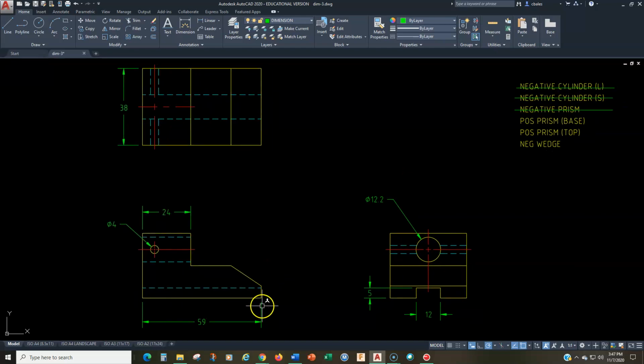Now we have the positive prism for the base: length, width, and thickness. We already have the length here, and we already have the width here. So now we just need the thickness, and we have two options. We can dimension that there, or we can dimension this here. Okay. And please understand, this right here is a terrible, terrible, horrible dimension because it breaks the contour rule in every way possible, right? So that dimension is a huge no-no. So there we go. Length, width, and thickness right there.